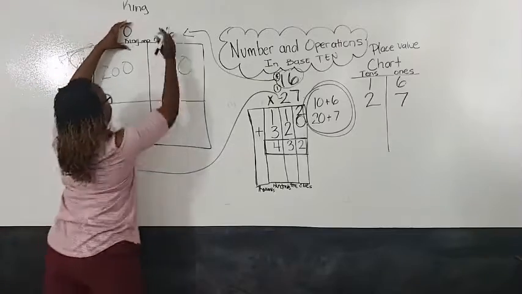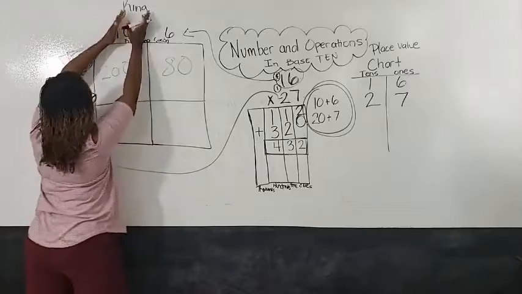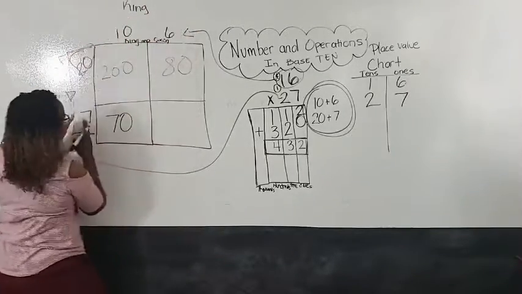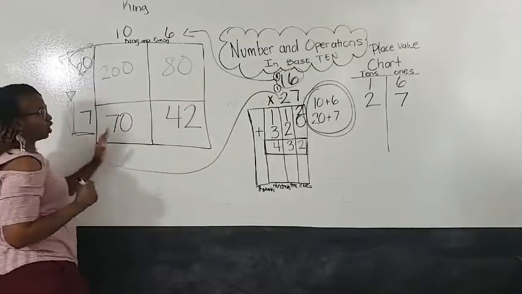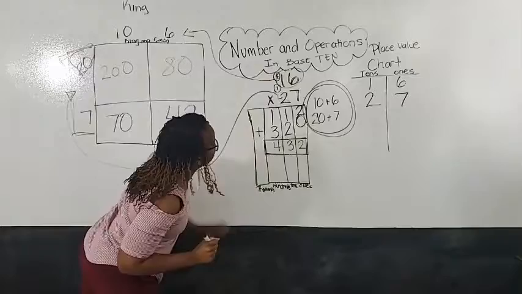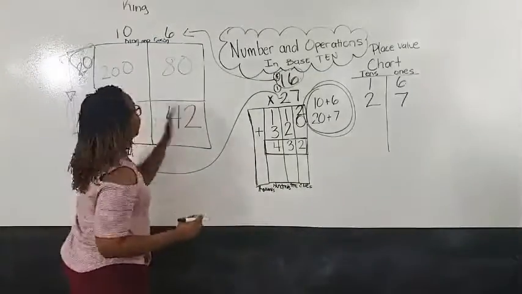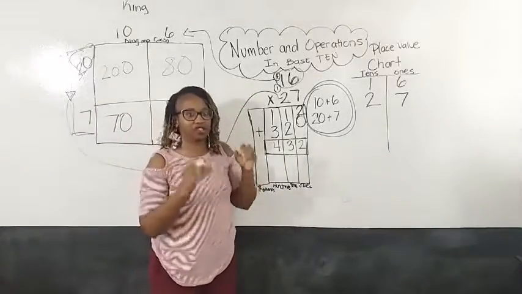Okay? Now my king and my queen are going to multiply themselves again by the 7. So now I have 10 times 7, 70. 6 times 7, 42. Okay? You've already done these steps over here. Now you're just doing it over here. And it just looks in a different form. Okay? You're doing the same thing that you've always been doing, but it's in a different form.